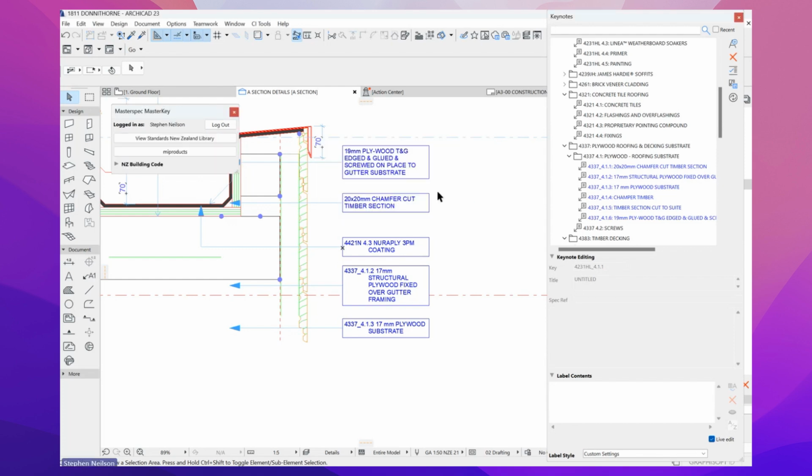Hopefully I've got that right, and I have. So now, once you've done that, you've actually connected them together. So your drawing set is now looking at the actual Masterspec website, not to an actual specification as yet, because we're yet to do that next step.